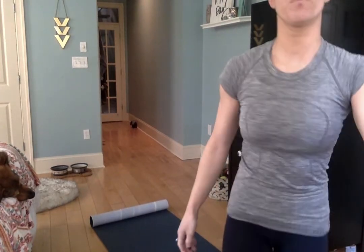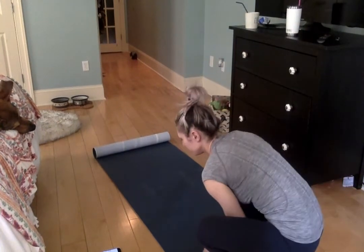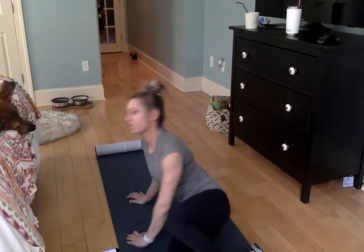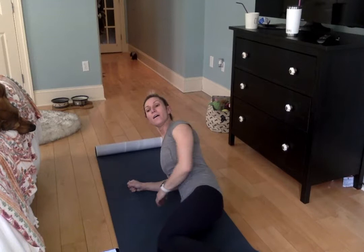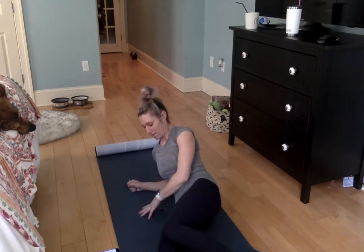Next, we're going to do a side plank. So a couple different ways that you can do this. I'm going to tilt my camera down a little bit more so you can see me. Okay. So first way we can go ahead and do this is if we just go from our knees. That'll be the less challenging version.